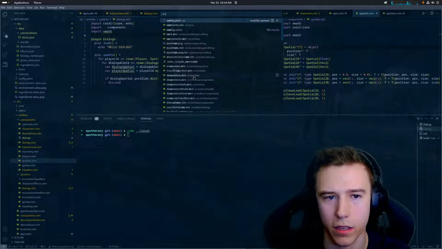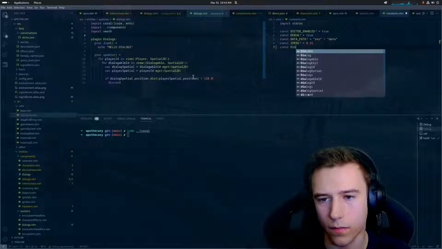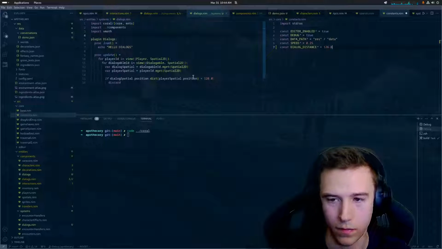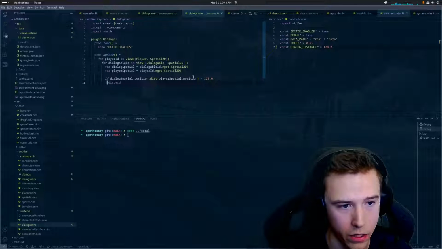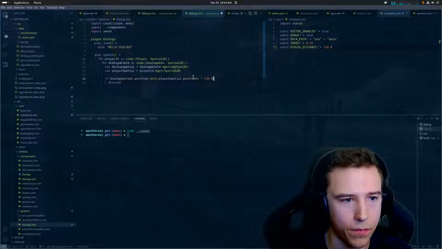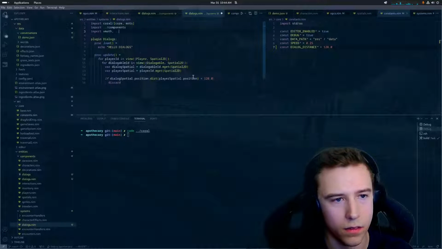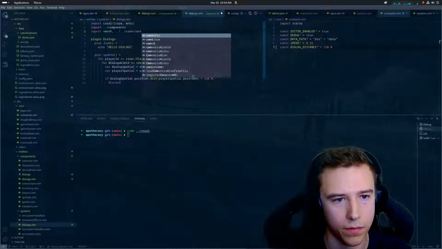Actually, let's define this in my constants file. I'm going to make sure it's small enough so that if I have entities that are close to each other, I won't interfere with them. Okay, we'll do this core constants.